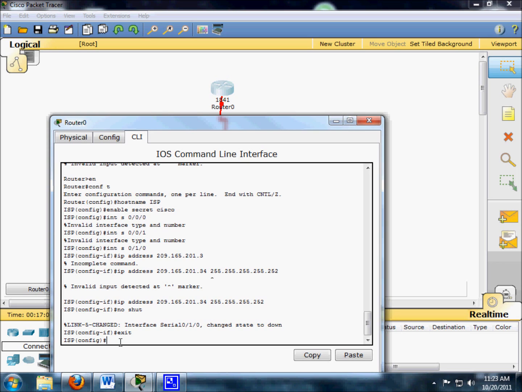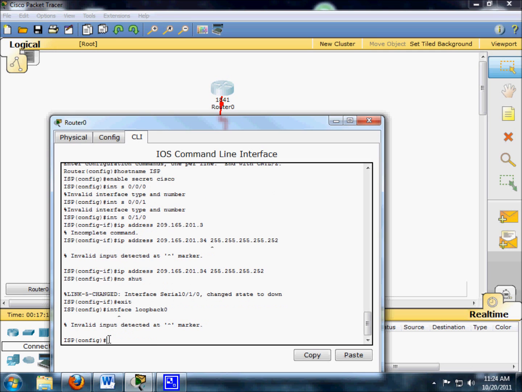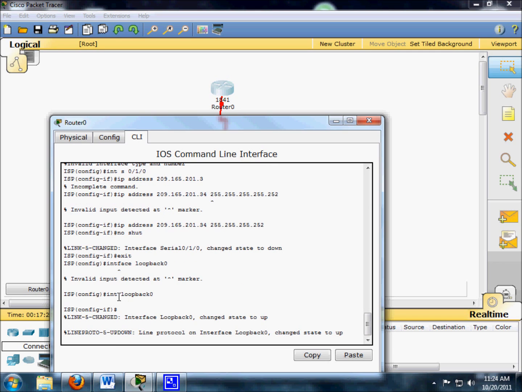And then we're going to go into interface. We're going to give it a loopback. I always hate spelling it fully out.